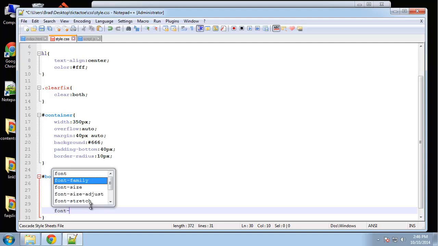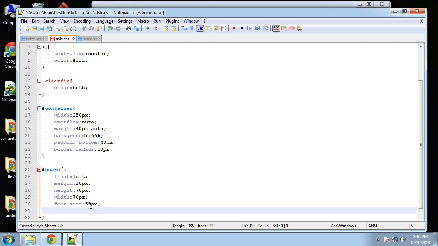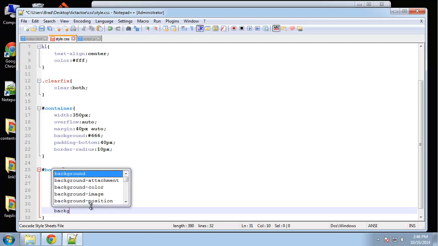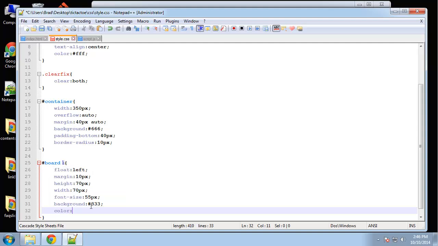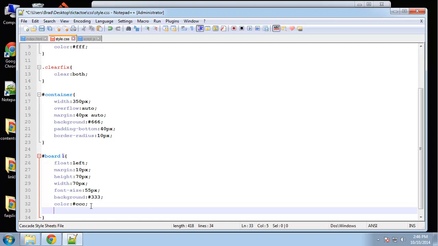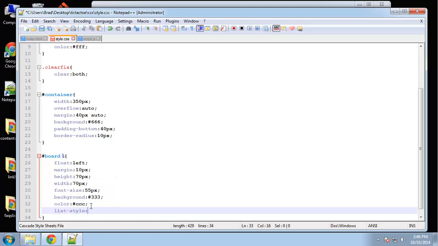Font size, it's going to be pretty big. It's 55. The background will be a dark color, and the actual color will be a light gray of the text. Okay, list style obviously is going to be none.